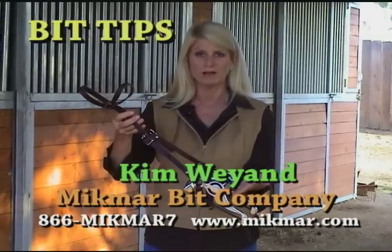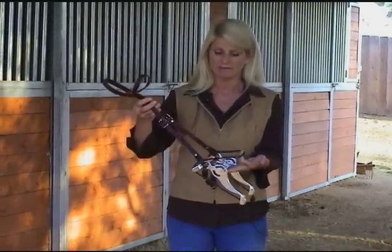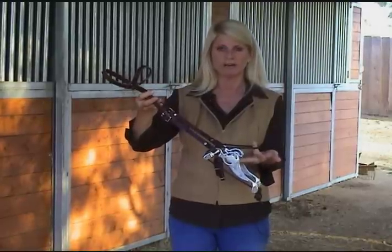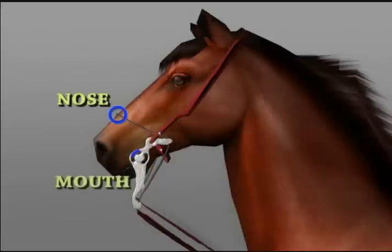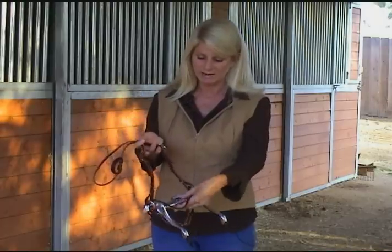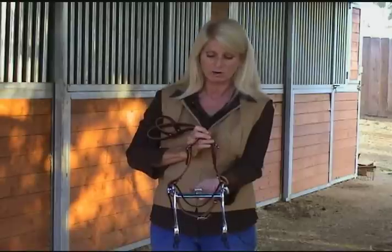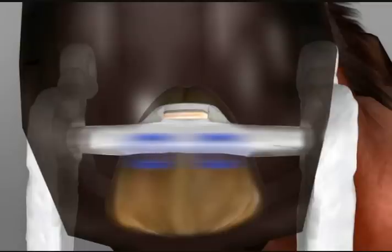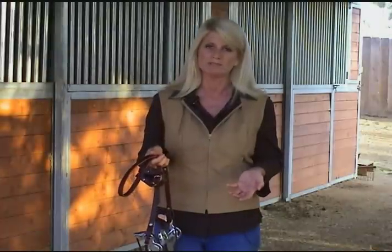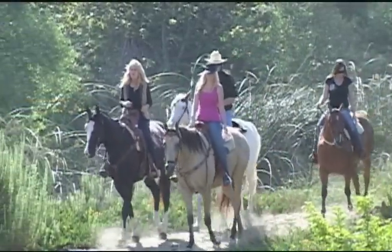This is the Mi'kmar training bit, originally patented back in 1953, so it's not a new idea. It divides the pressure to four different areas on the horse — very responsive points: the nose, the mouth, the chin and the pole. It is very light in weight and very flat and wide as you can see. Because it is wide and flat it doesn't have a quick turnover, so when you draw back on that rein you get a nice soft feel of the horse's mouth. The horse has time to think about what's being asked of them, rather than some abrupt grabbing type of bit. It's great for riding down the trail.